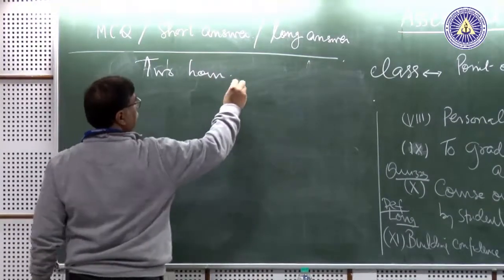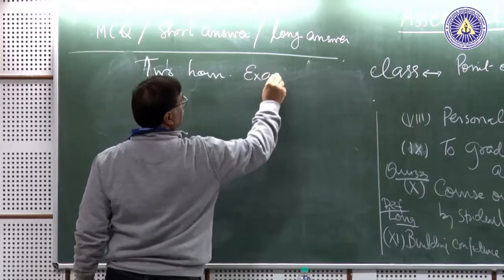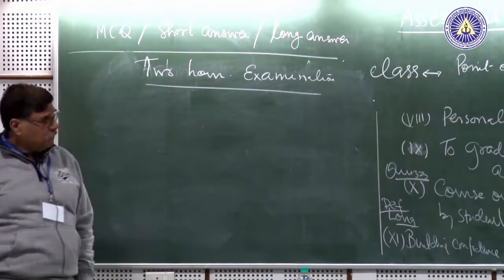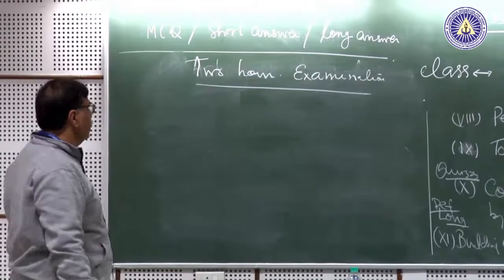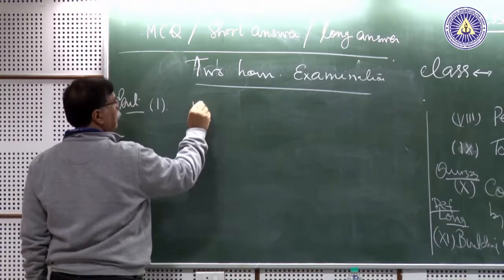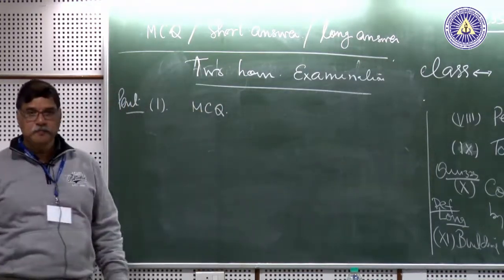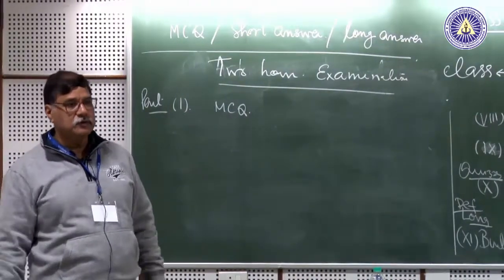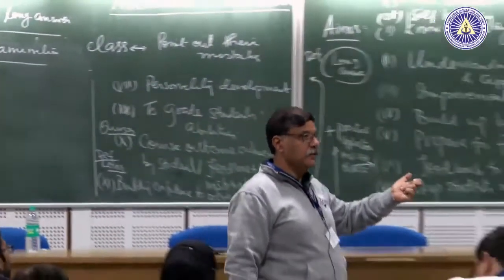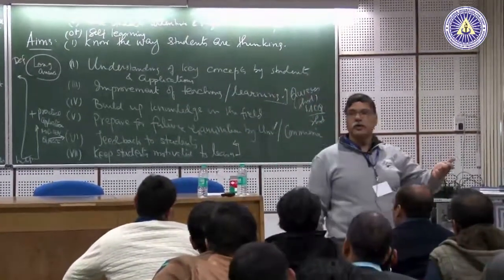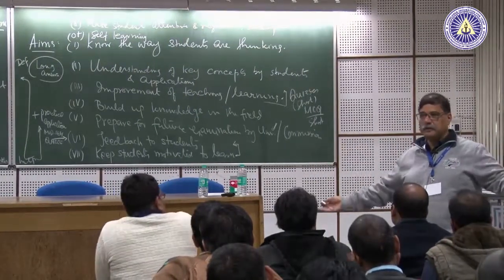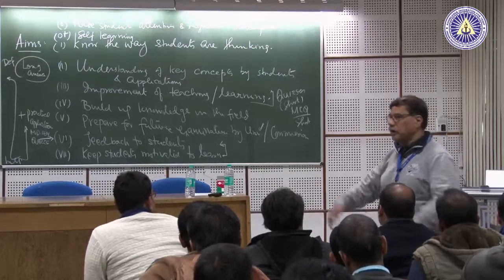You will also be setting papers for university, so you can keep this in mind there also. So suppose I am setting a university paper. I would say part 1: some MCQ, maybe 10 questions, 15 questions, where I would expect students to answer what is on their fingertips. That is what they have learnt in the course and are going away with, which is on their fingertips. For example, curl of gradient is 0, or Stokes theorem, or Carnot cycle or whatever.